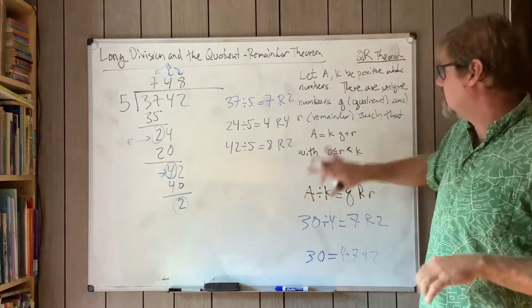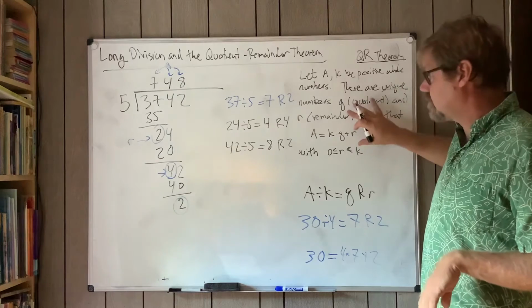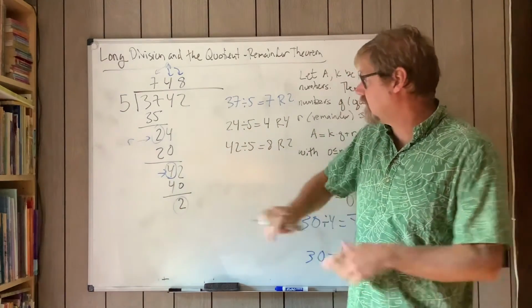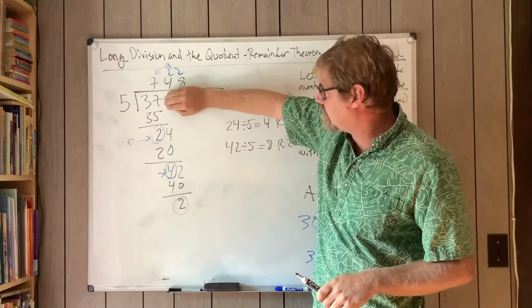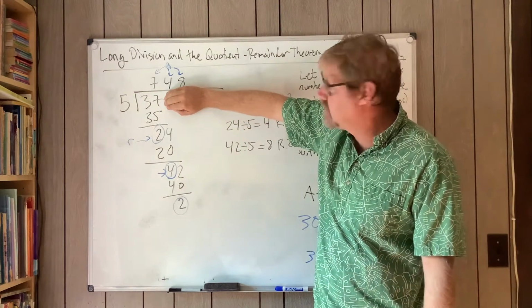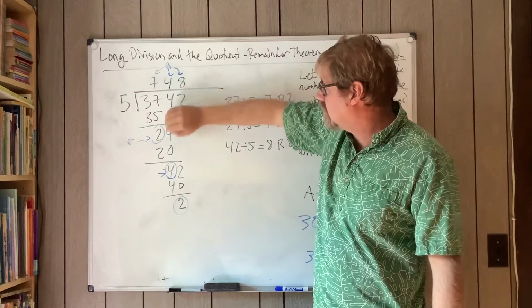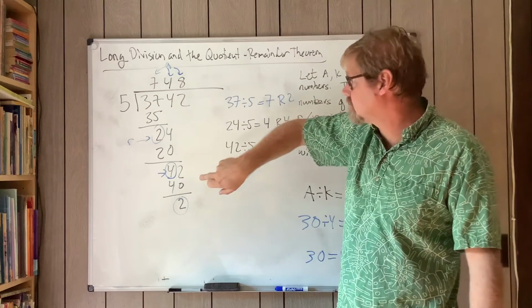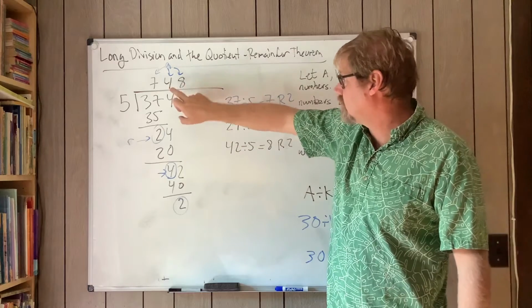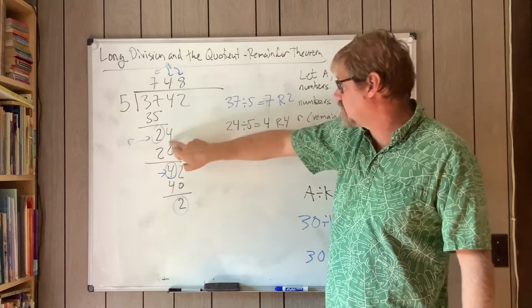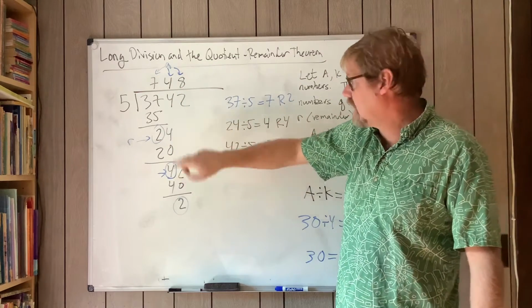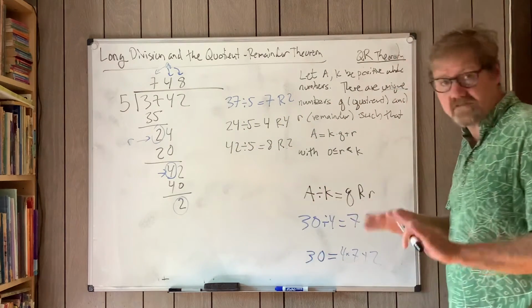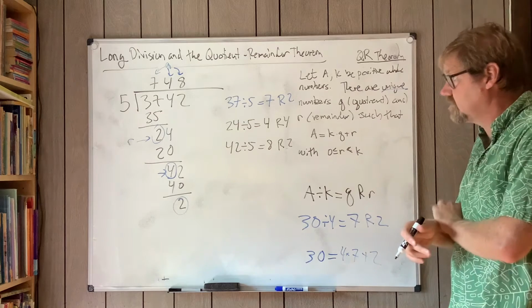Another way to think about it is that it's really just the quotient remainder theorem with some place values. This 37 really implies 3700, so that 7 represents 700, and that 4 represents 40, and that represents 240. You can fill all these in as zeros if you want to. I find it clutters things up, but if it's clarifying to you, it's totally fine.